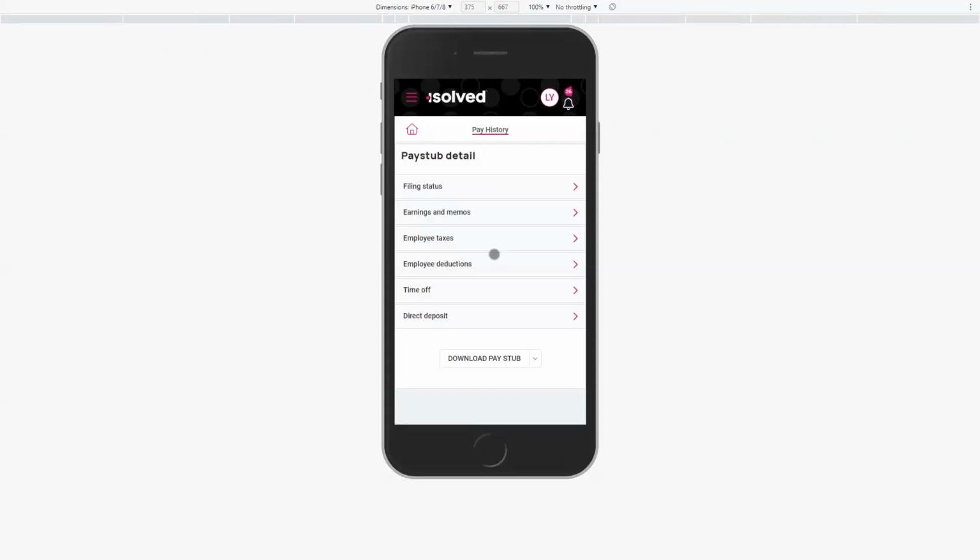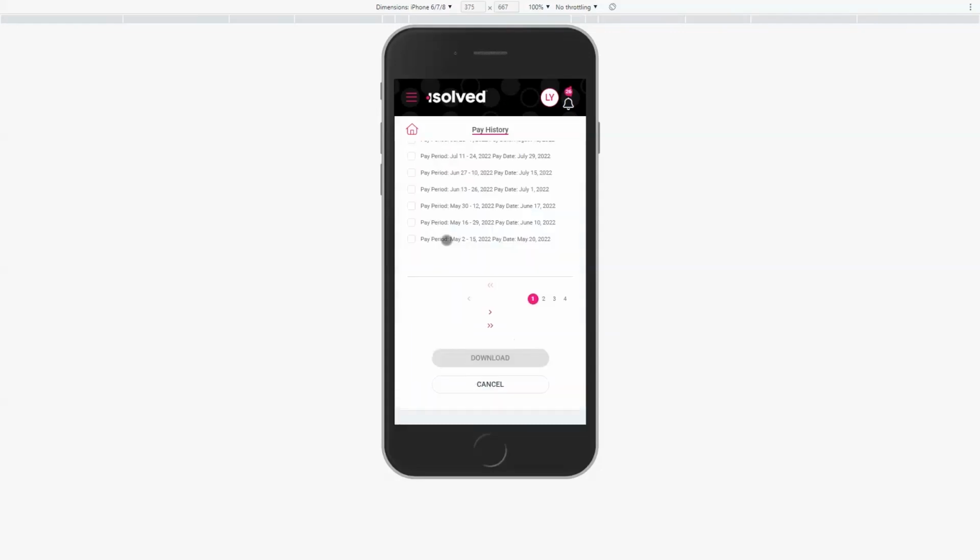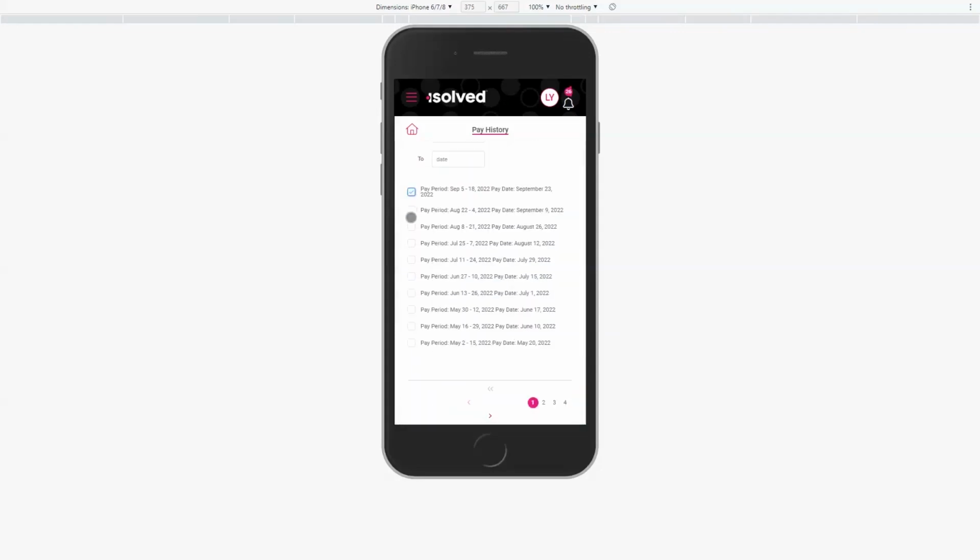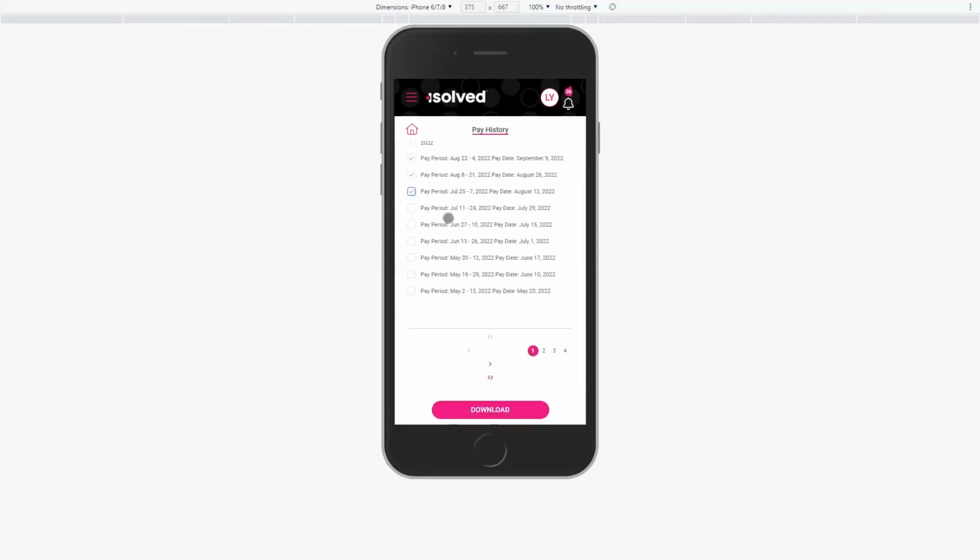If the employee wishes to download multiple pay stubs at once, they can select the multiple pay stub option, and this will give them the ability to choose which pay stubs they wish to download. And by selecting those 4 pay stubs, when the employee hits the download option, the system will generate those 4 pay stubs into one PDF file that will be saved locally based upon the device that the employee is logging in from. So because this employee is logging in through their smartphone, it'll save those 4 pay stubs into one PDF file directly to their smartphone.